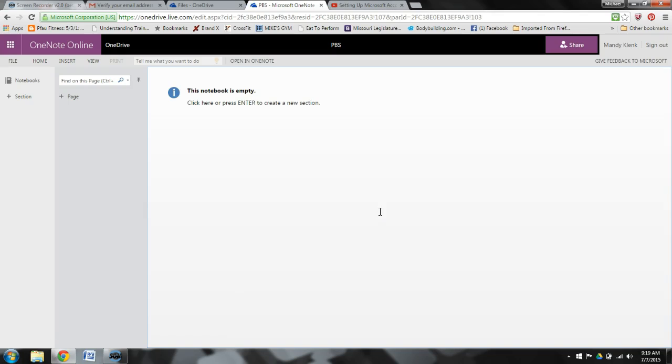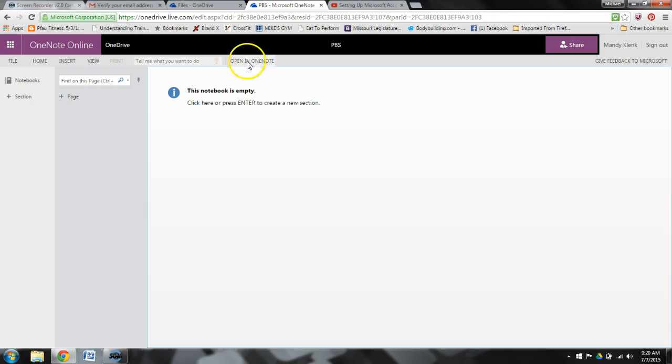Now, once you have your OneDrive account, you can work on any of your OneNote binders from online. You can just log into your OneDrive account like we just did. You can work from here. And so you'll see, here's my notebooks and my sections. And so you can do work from here. Now, this is not the most user-friendly. I actually like to work from the OneNote program itself.